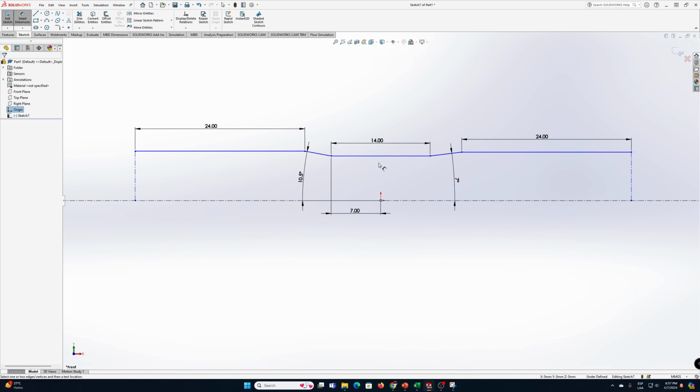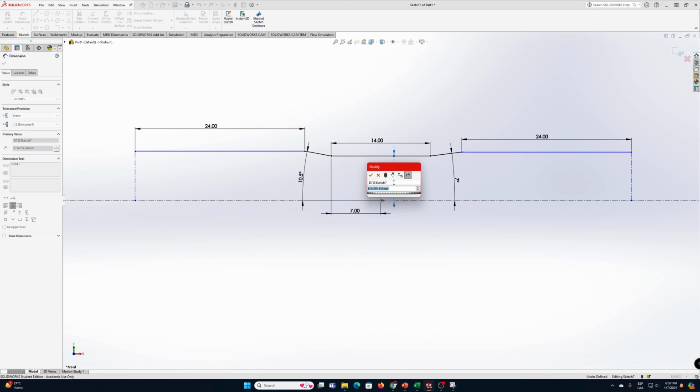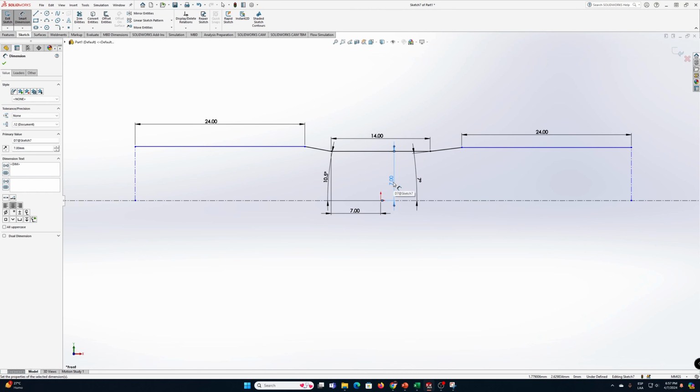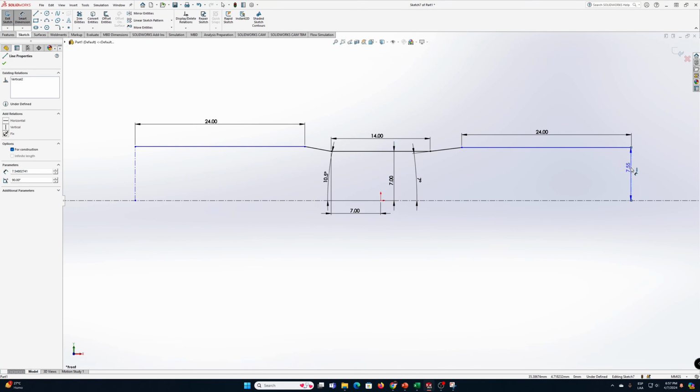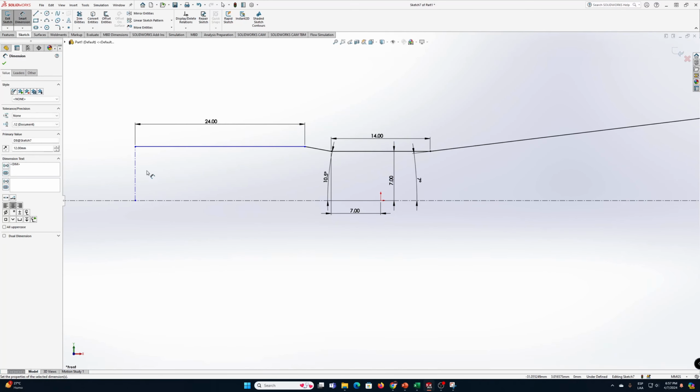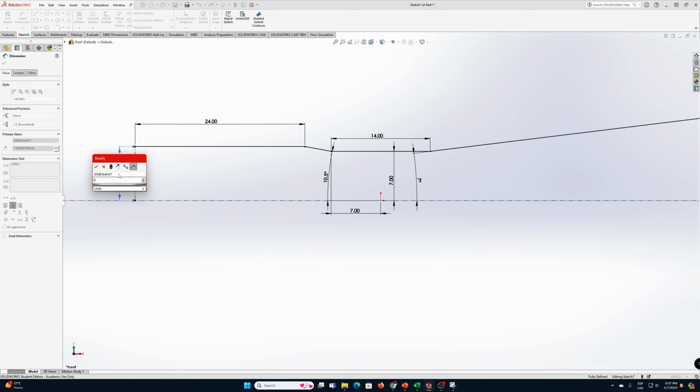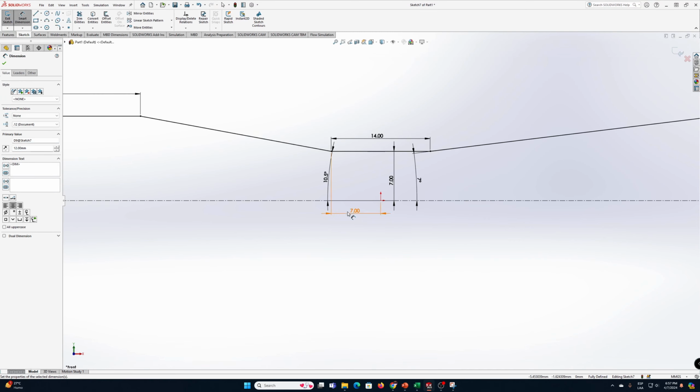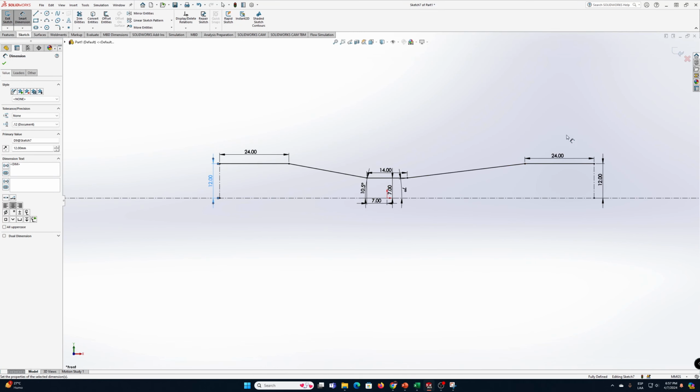So I will select this one and this one. This will be 7. And finally, the distance between these two points, that will be 12. And also you will have 12. Don't worry about which line is modified to increase the dimension of the Venturi. That we want, sorry. And you will have something now like this.